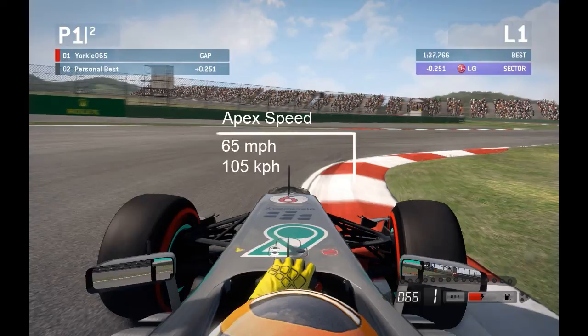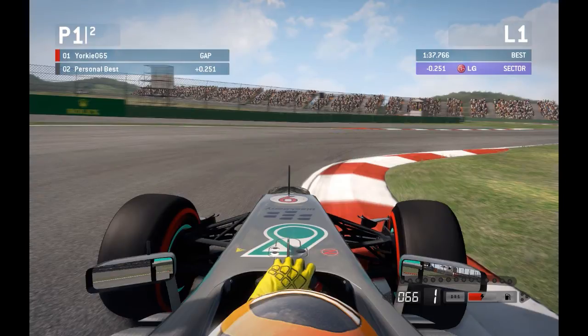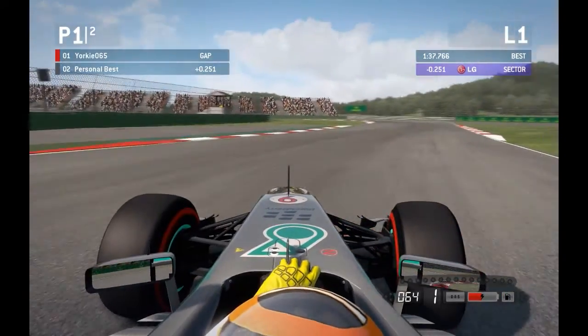And as we come in towards the apex of this corner, you should be clipping the curb on the inside here. It's a curb that you can clip. It's quite low. It's not too aggressive. But your apex speed should be about 65 miles per hour, which equates to 105 kilometers per hour. And again, coming out through the exit of this corner, you should be balancing the throttle and giving it another short spurt, ready on the run to turn 6.